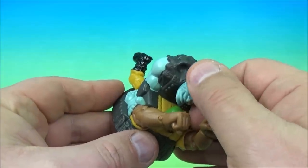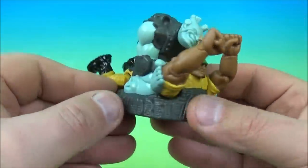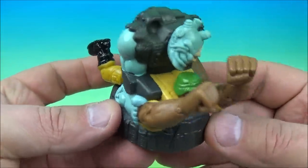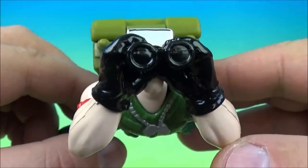And you can rotate his head to the side if you like. And that's about it. The wheels are rolling along. Very cool. I like this one. Butch's Battle. Next up, we have Crawling Link Static.